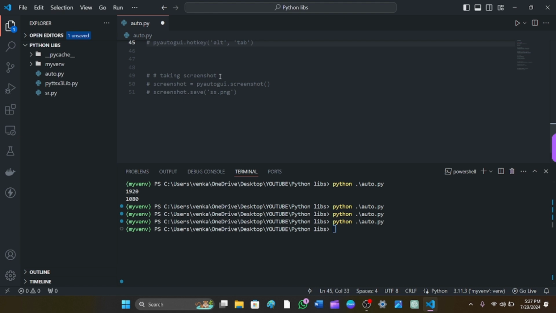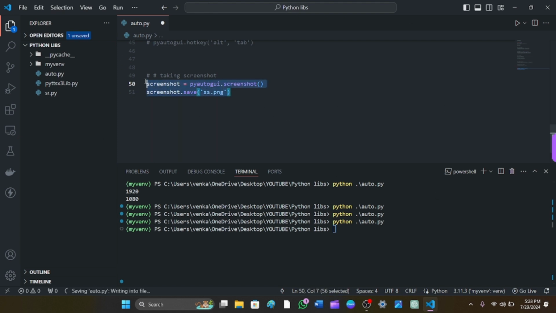So there's also a method for taking screenshots. In order to take a screenshot, you can use the PyAutoGUI.screenshot method. This will take a screenshot and store it in a screenshot variable, and then we'll save it with the name of ss.png. Right now we are on this particular screen, VS Code.